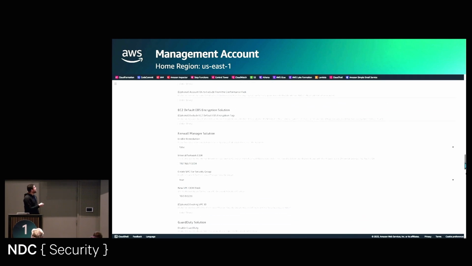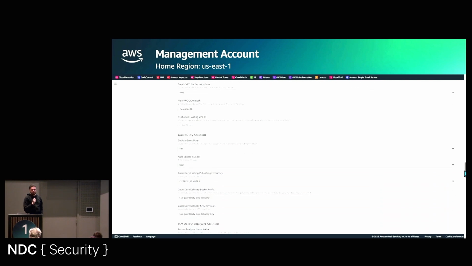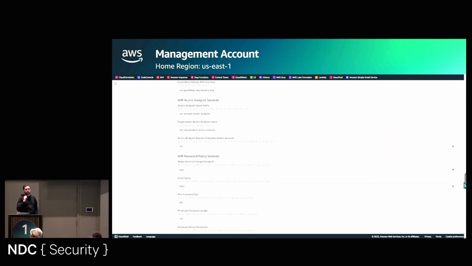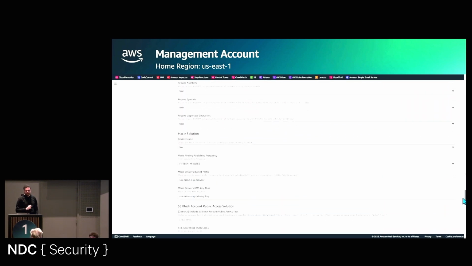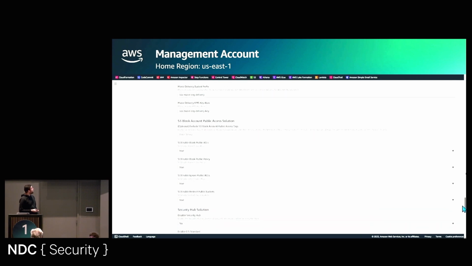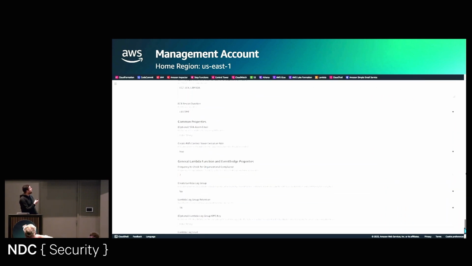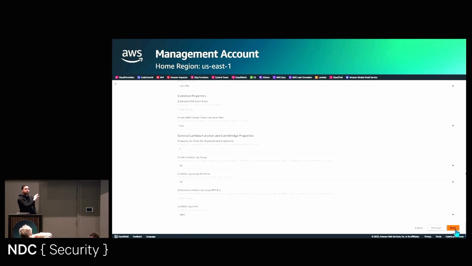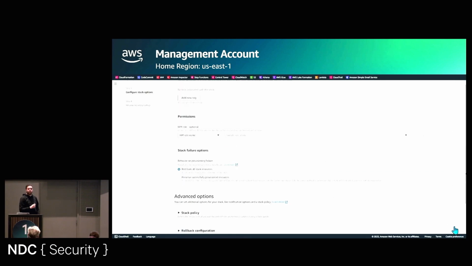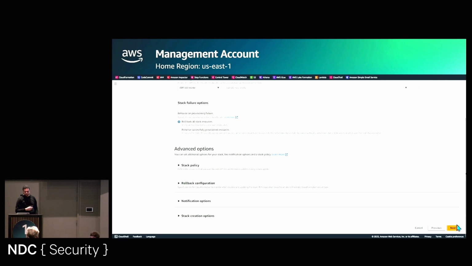You can continue scrolling down if you would like to change the parameters specific to the security service you have chosen. Well, for the time being, we're just going to keep it as is, but feel free to look at them. Pretty much all of them don't only have a title, but also a description about what this parameter is about, so you can change it accordingly.